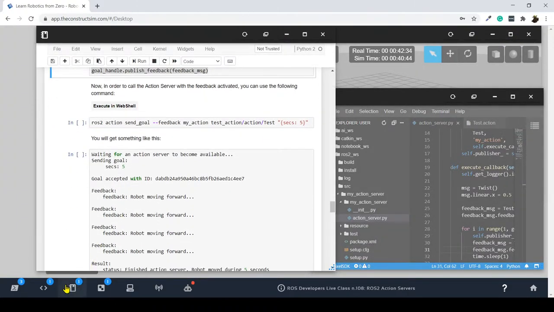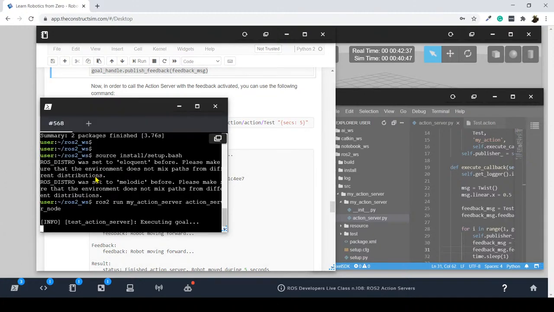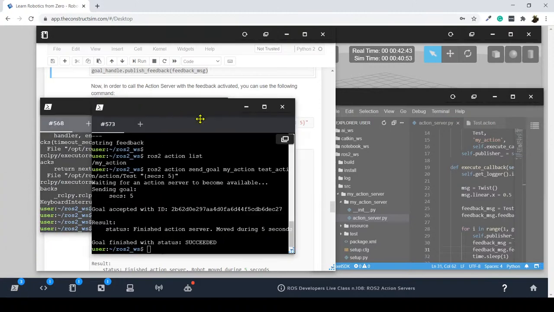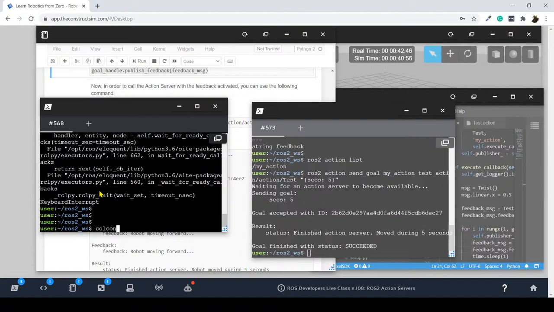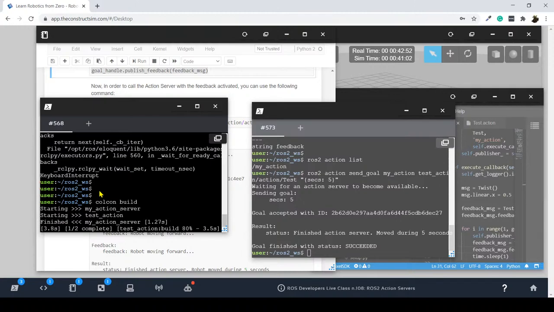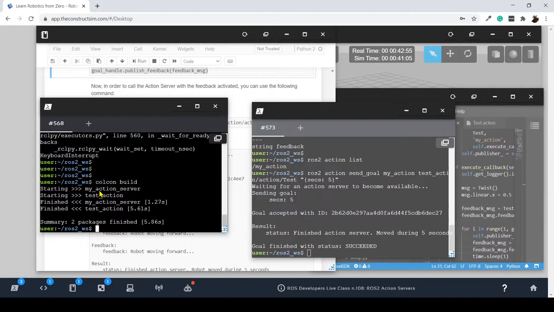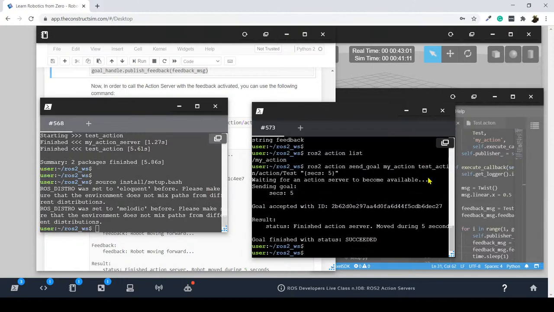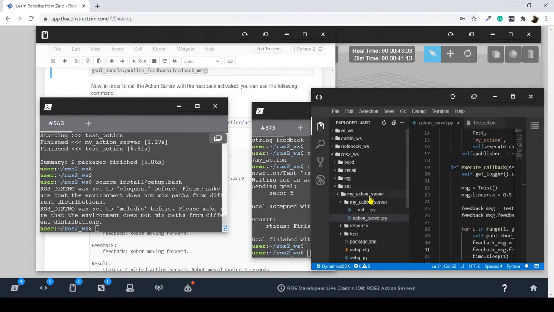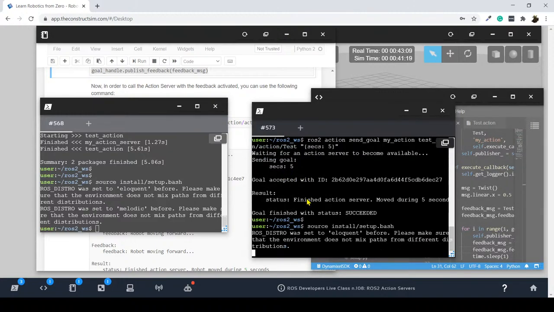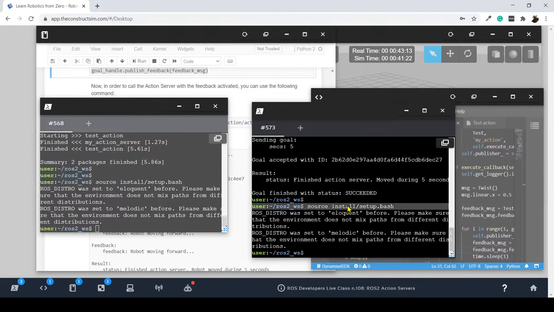And let's compile. We need to compile one more time. So let me stop the action server, which I have running here. Let me recompile this, call compile. And source install setup.bash. And since I have updated my workspace, I have updated my program, I should also source here in this other shell. Because I have updated my program, I need to have the latest version of my program, right? So I need to source here as well.